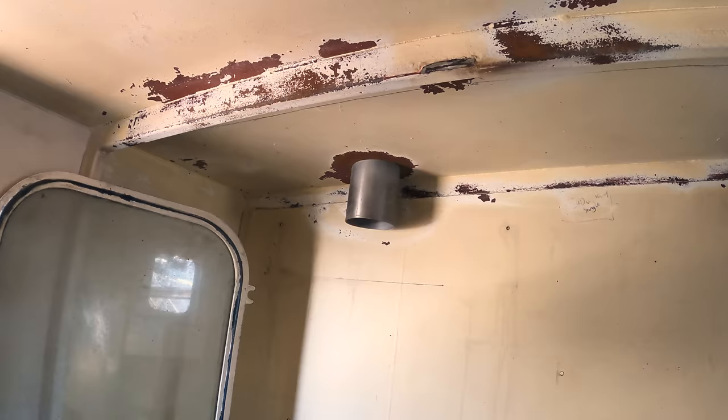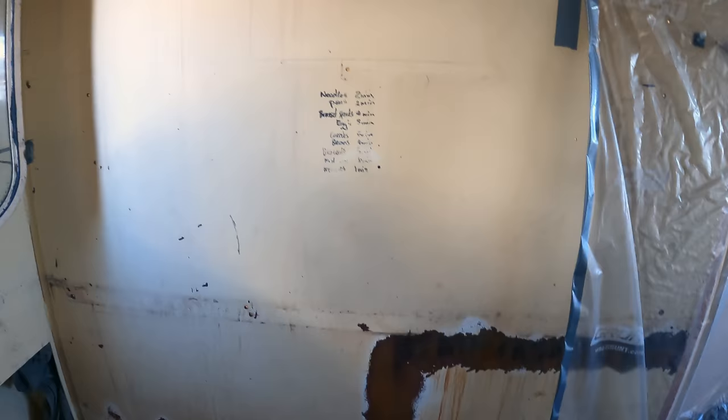You can see we've blasted up on the roof there some bits we weren't happy with. They've all been taken back to metal, so we need to etch those as well. Yeah, so we'll get in, we'll start doing that sanding and probably painting in the next day or two.